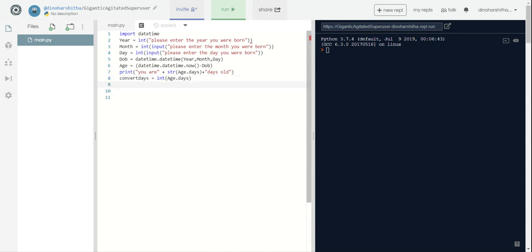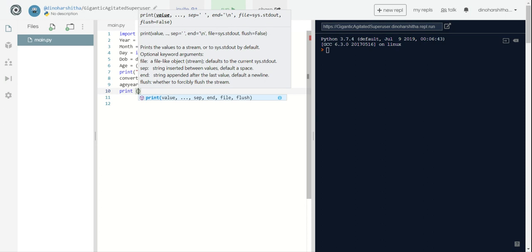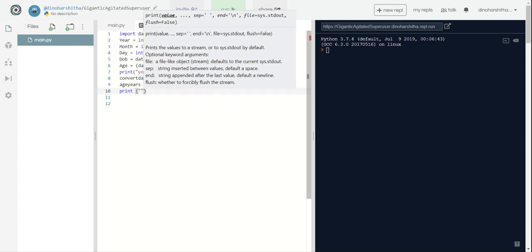And come back in the other, and write age years to convert this to divide by 365. Brackets each box.